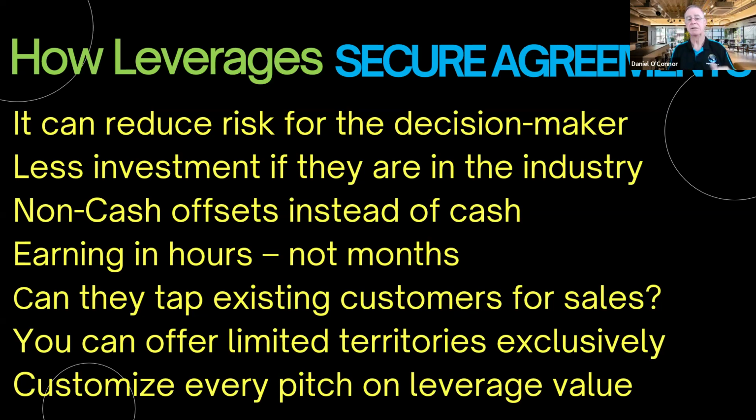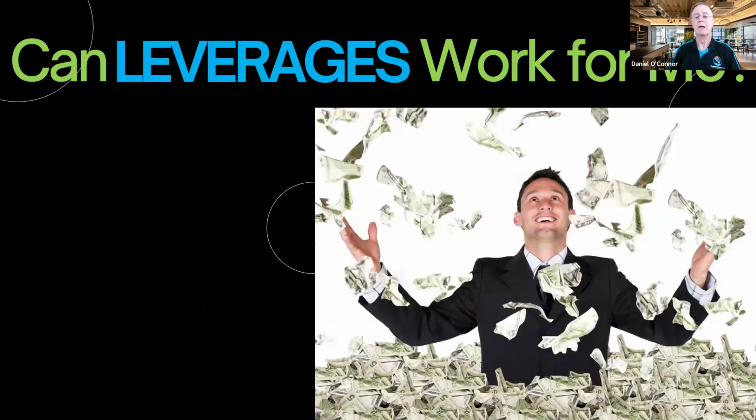So every pitch you do is specifically for each party. So you've stacked the leverages for that party, and you may even change them on the different levels. And how do we know those levels? Because we've done our commercial modeling. We know exactly how the business works. But I'll talk more to that a little bit later. Now, can leverages work for you?